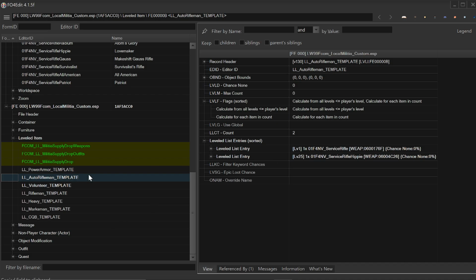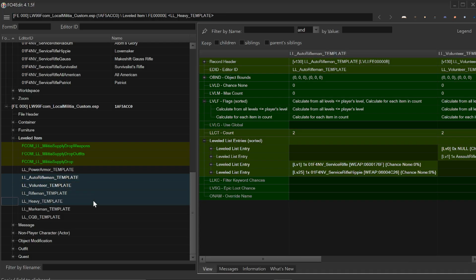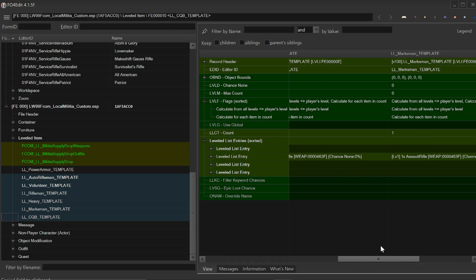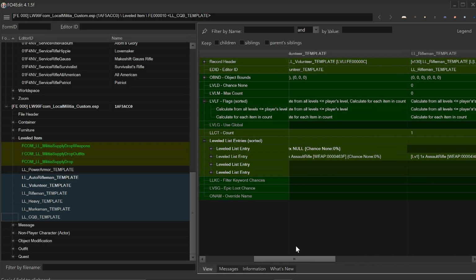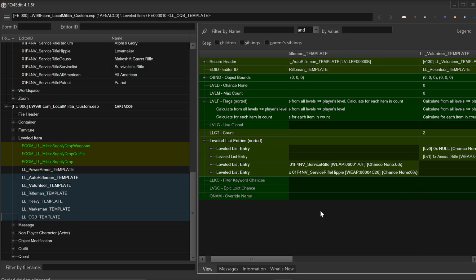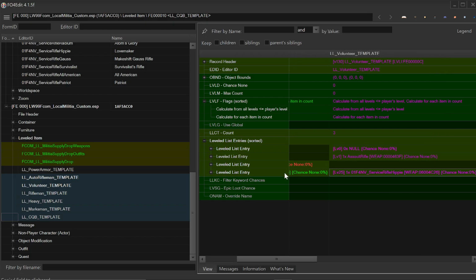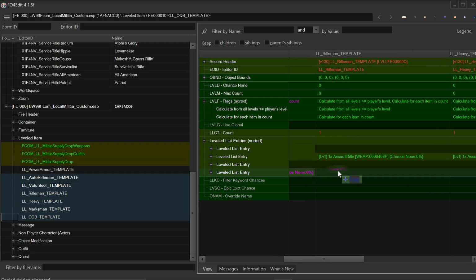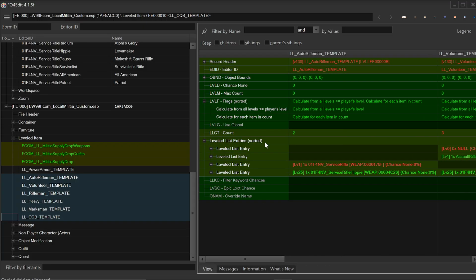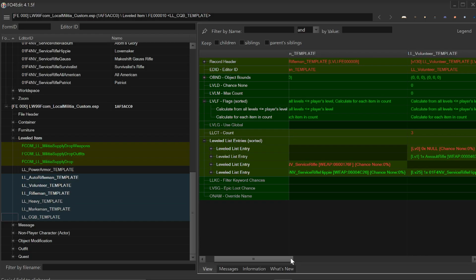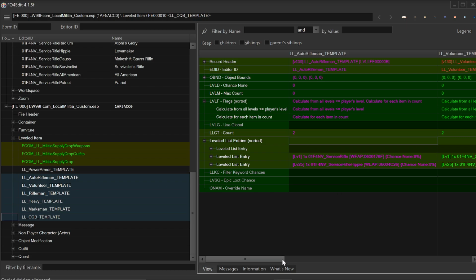Click on this, hold Control on your keyboard, and select all the other lists that you want to copy to. What this does is open all of these lists in parallel, where you can edit each one of them. Something cool you can do is drag entries across to add them to another form, or you can just go right here to level list entries and drag the entire group across. That will copy everything under it.